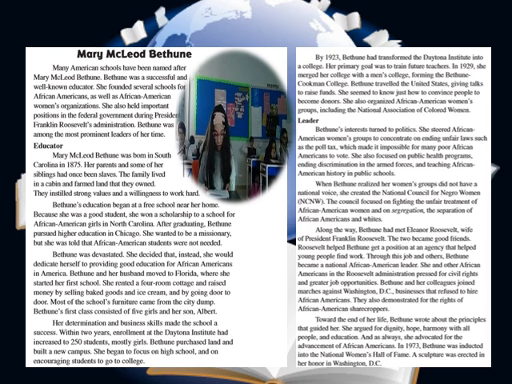By 1923, Bethune had transformed the Daytona Institute into a college. Her primary goal was to train future teachers. In 1929, she merged her college with the men's college, forming the Bethune-Cookman College. Bethune traveled the United States, giving talks to raise funds. She seemed to know just how to convince people to become donors. She also organized African American women's groups including the National Association of Colored Women.